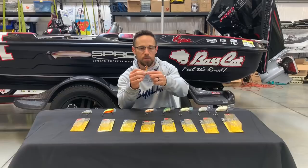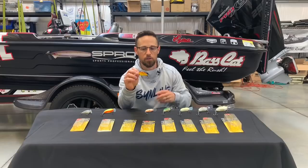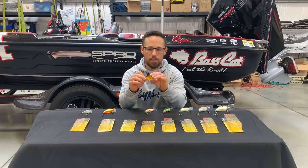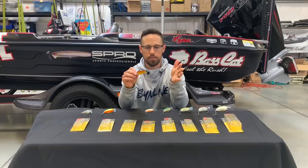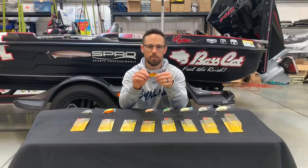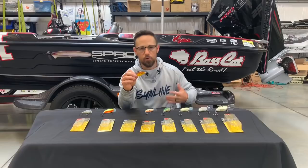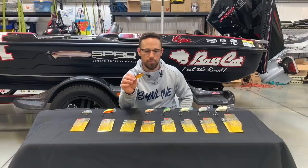I told Spro initially I wanted a flat-sided crankbait with a computer chip bill that had some sort of weight transfer system in it that would help the bait cast a long way. It's a small, compact bait with a slow float — I wanted that in all the flat-sided baits. This bait excels any time you're going to have fish less than 5 feet. It runs right about 5 feet on 12-pound test, which is what I normally throw it on — 12-pound fluorocarbon. Sometimes I'll drop down to 10 if I want to get the bait a little bit deeper. I won't go heavier than 14; that's about the limit where you start to inhibit the action.